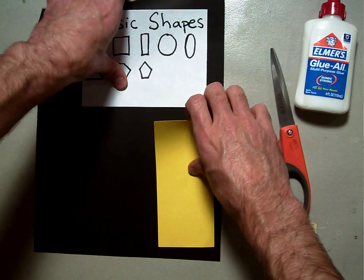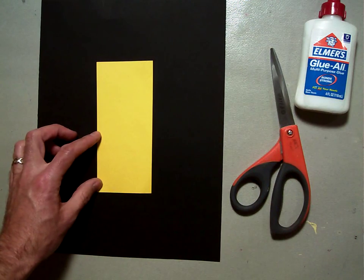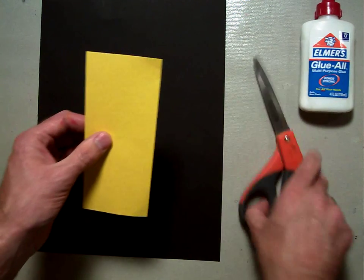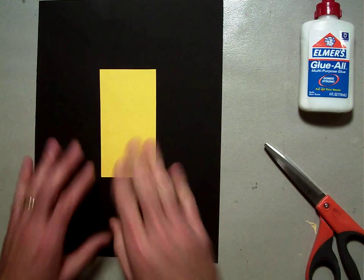Good. Now what we're going to do is we're going to glue that down right in the middle here. Okay, and mine's a little bit too big. I want to trim it down. There we go, a little smaller. Now we're going to glue it.